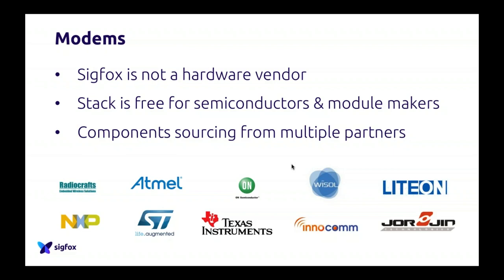Before going directly into details, I just want to say something for people who don't really understand our model. There is not such a thing as a Sigfox modem, let's say. Sigfox itself doesn't do hardware. So we have a lot of partners, which are ecosystem partners, that do modems, modules, chipsets, which are compatible with the Sigfox network. But Sigfox itself doesn't design it. This is really, really important to understand.